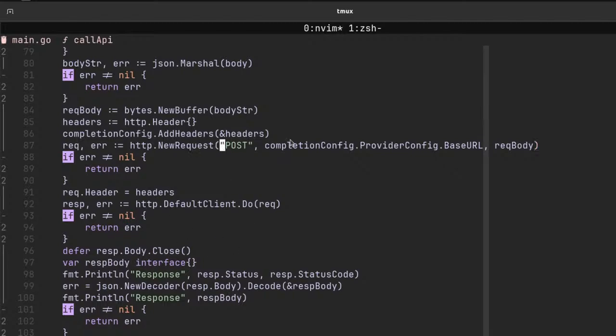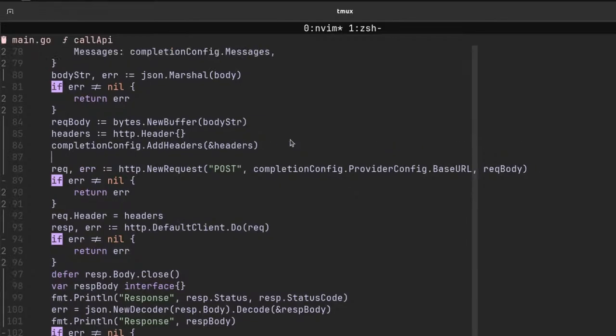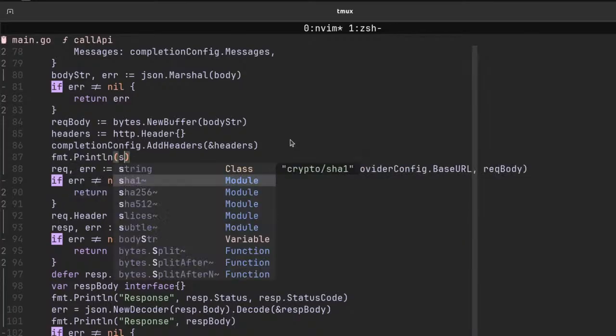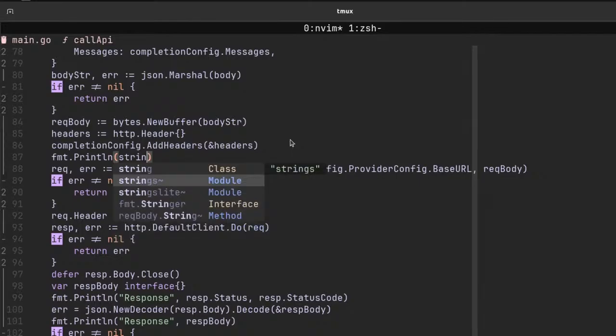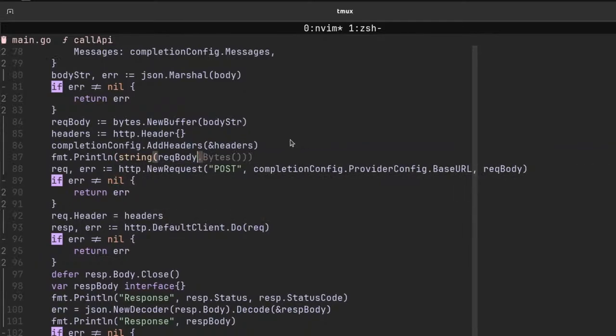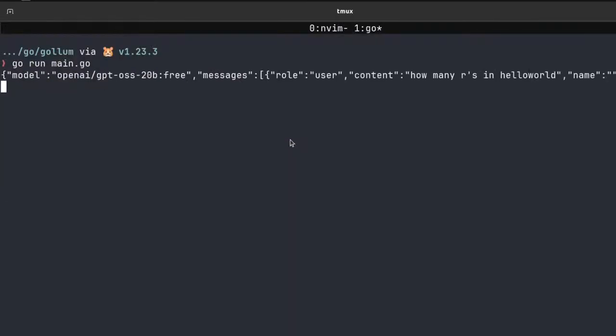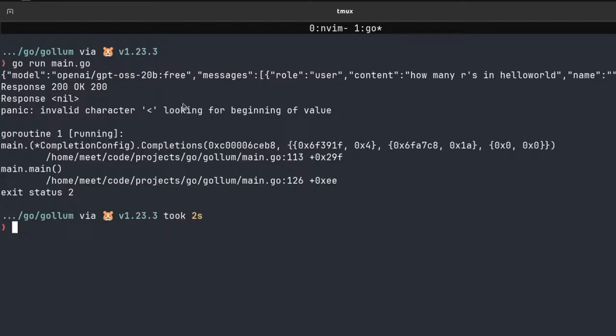So provider config. Let us read the response and request body from println. Request body. Get the bytes out. So model is this and messages is this.